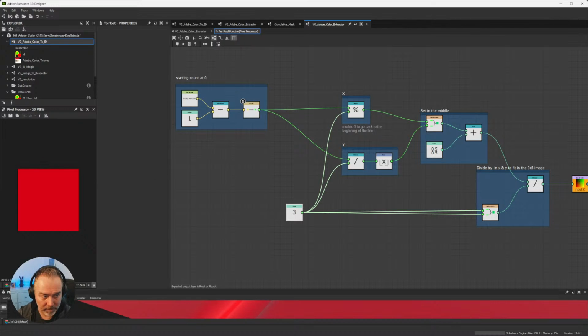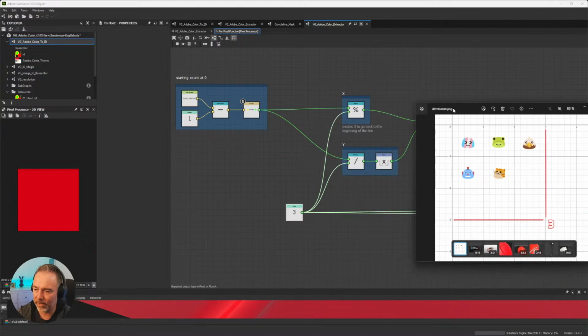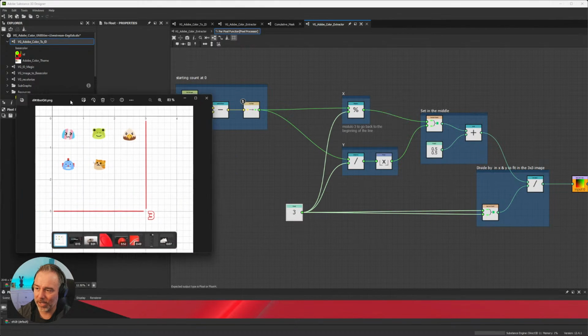So if you go back to the image, when we have the value 1, it will give with this system here the coordinate 0, 0. Here, 1, 0, 2, 0, and then you go back to the line. So we have 0, 1, and 1, 1. Fine. So we are happy with that.